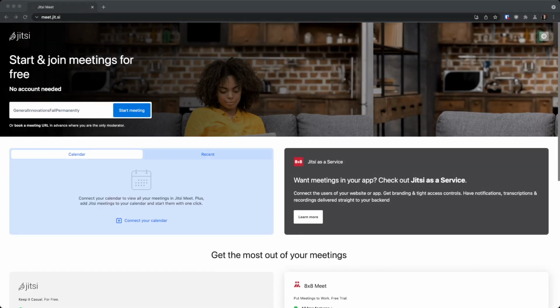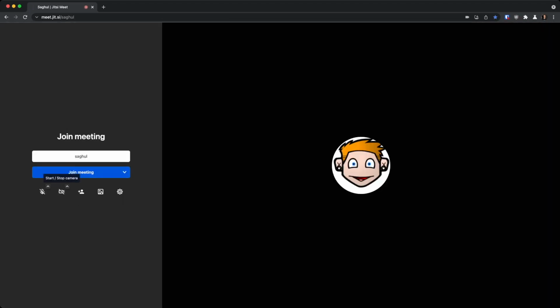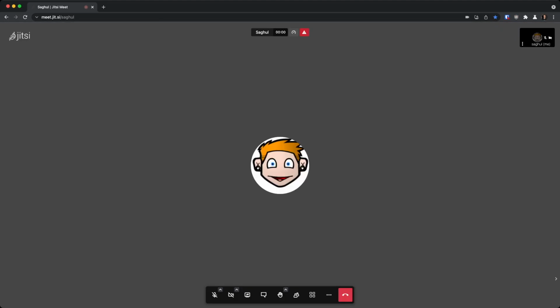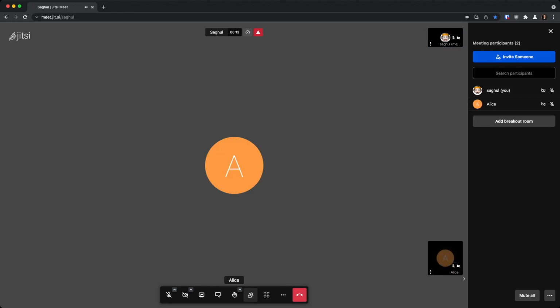Today I want to show you a cool feature that we just launched on Meet Jitsi, Breakout Rooms. Let's quickly jump into a room. We're not going to need this. So once we're in, all the Breakout Rooms controls show up for the moderator in the meeting participants area. Let's add some extra participants so we can play with them.